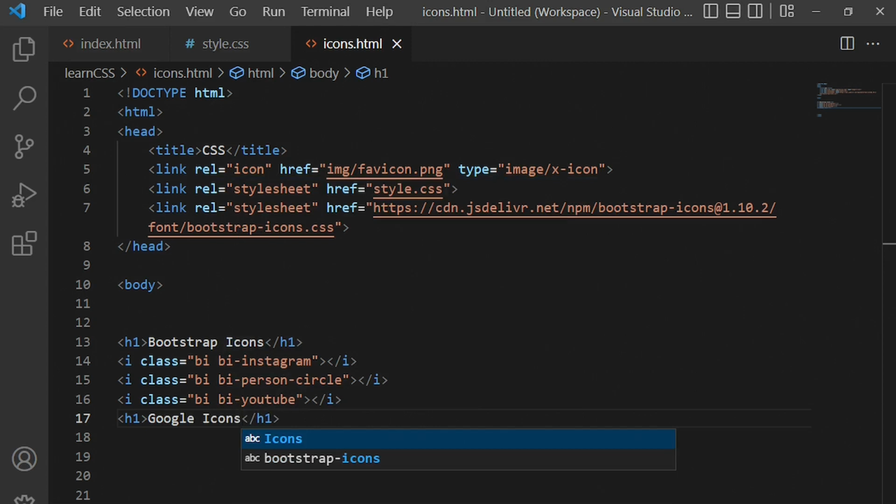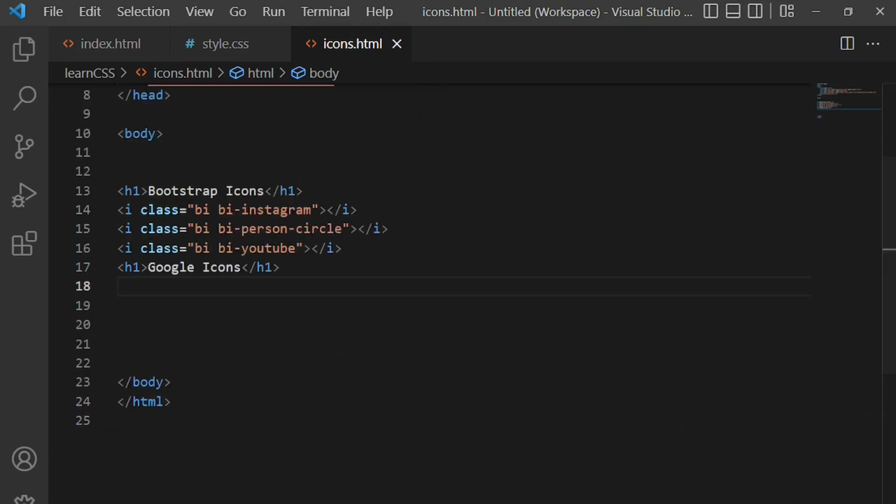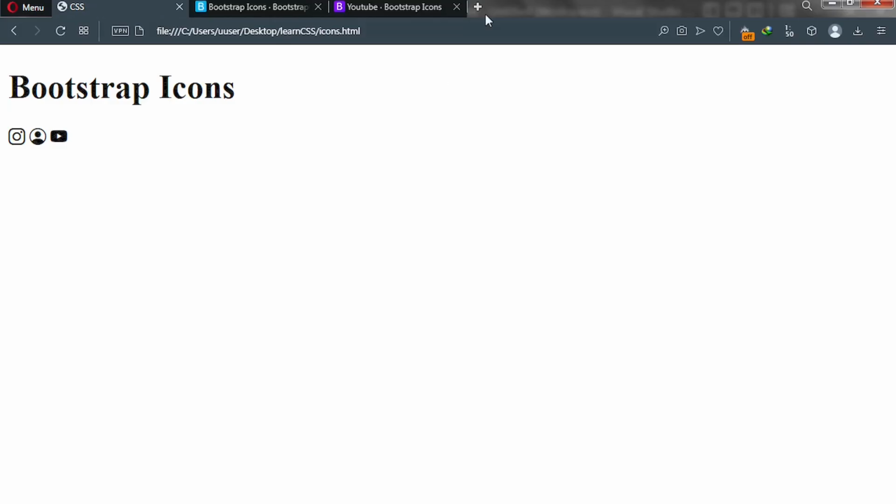So Google icons, and then we come down. Perfect. So we're going to Google right now to search for. We are done with Bootstrap. Okay, good.